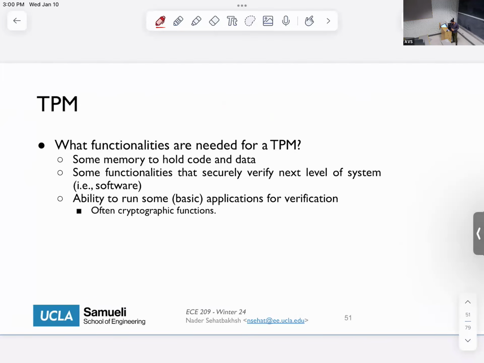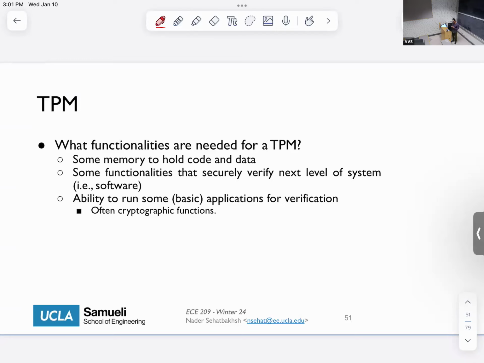Okay. So you might wonder, what exactly needs to be put into this TPM? Usually it has some form of data and memory, a small memory to store some small code, which is the boot code, and some functionality to verify that different components or systems are not modified, right? Because the whole point of this trust is we put some initial things into our system. This could be software or hardware, and we need to make sure that these things are not modified, right? If it's the same thing that we think it is, then we are safe. So we need some functionality to verify that it hasn't been modified.